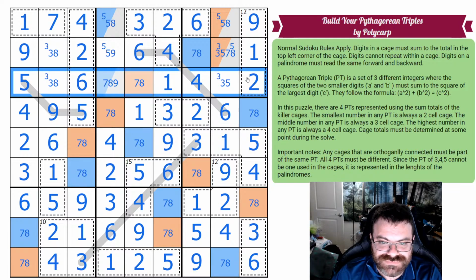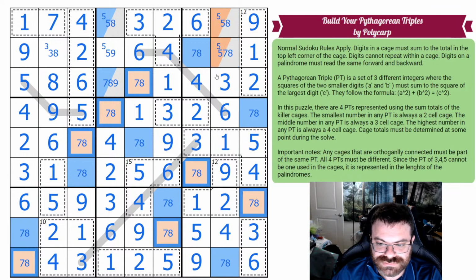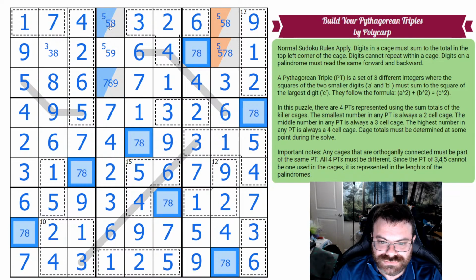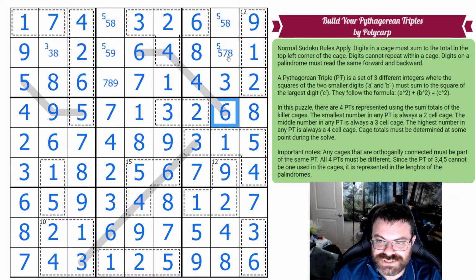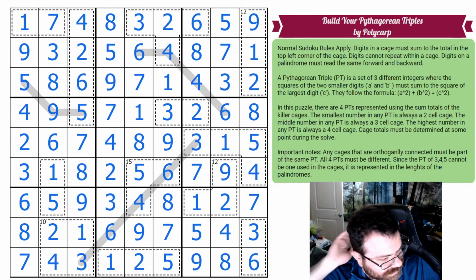Ah, yeah. Where do we have a 3? Oh, we have a 5 in the row. So this is 3. This is not 3. So now this is 8. And so now orange is 7. Of course. Orange is 7. Blue is 8. And we should be able to finish pretty easily. And we're done.